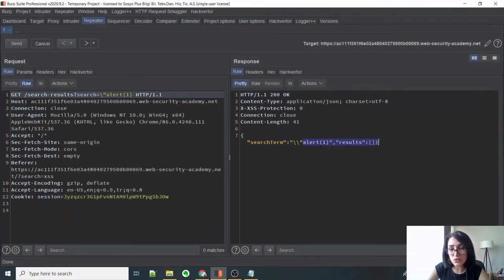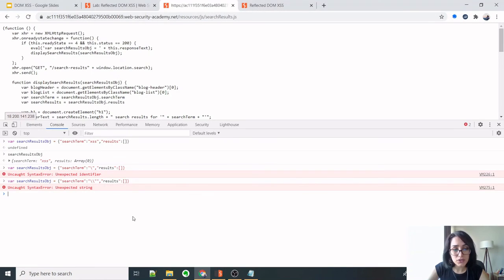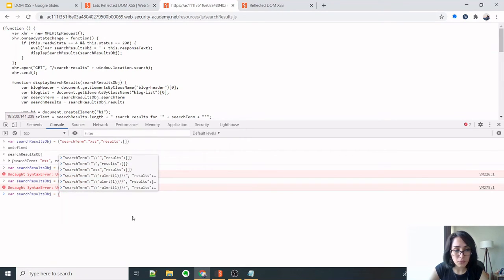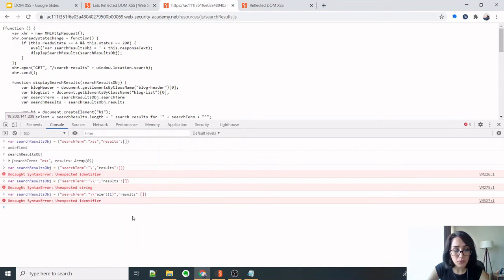So if I do this, you will see that it's added inside of the JSON, but it doesn't work. The reason for that, I can always check in here. As you can see, it became black. It means that it's somehow evaluated, but I need to close the JSON packet.